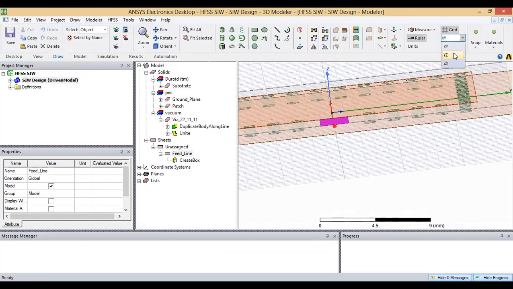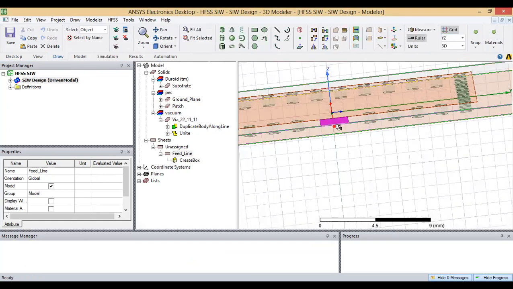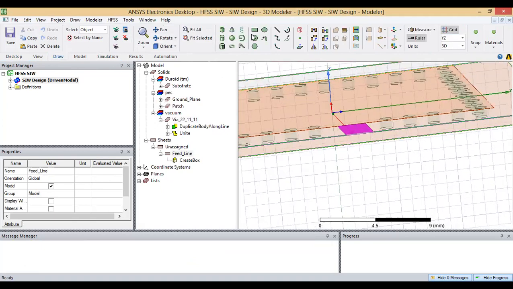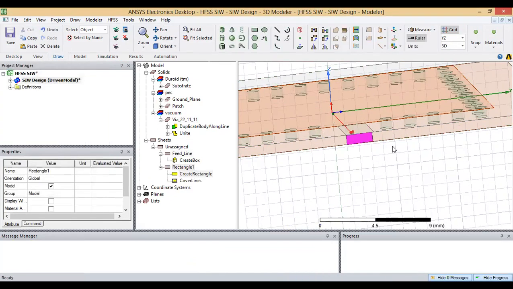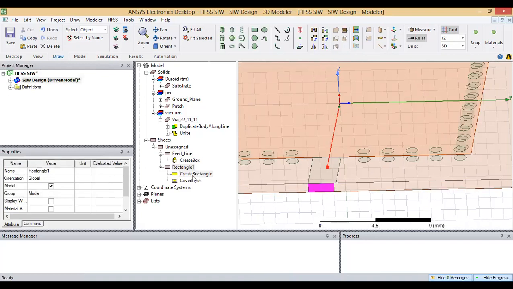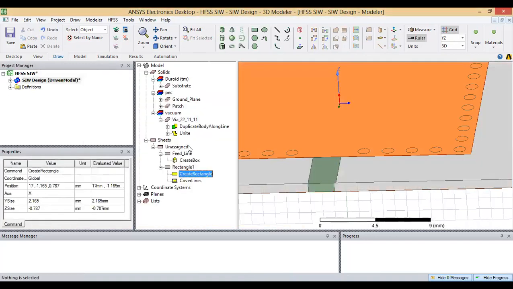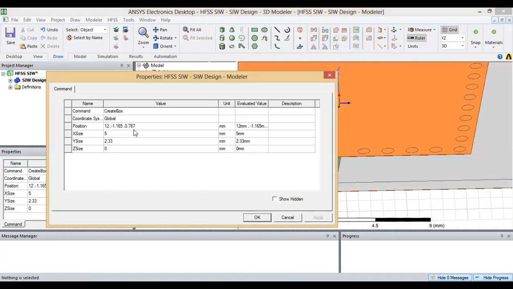When you go for the excitation, make it YZ axis so that you can easily see where the axis is. Then you just go for rectangle, 2D rectangle, just draw over here. At these positions, if you have any doubt, you can check the feed width as minus whatever these positions.